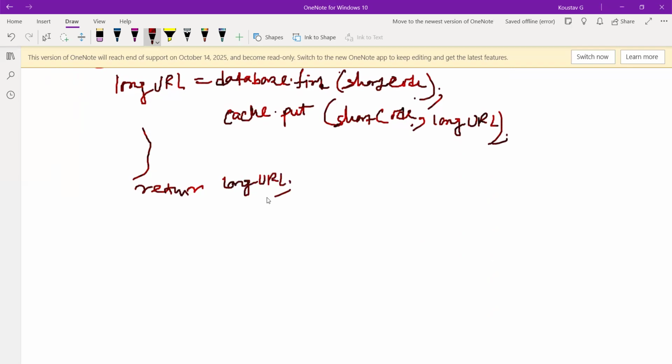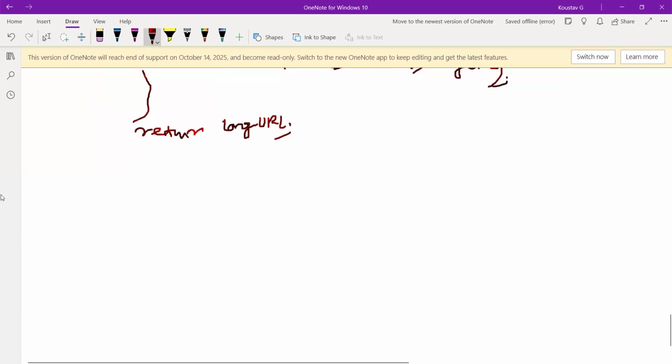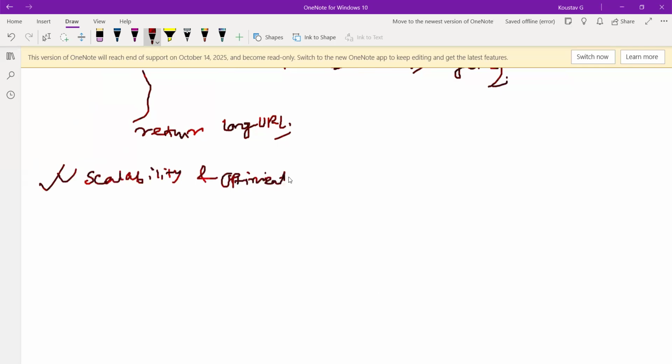Now for scalability and optimizations, you also need to think about scalability and optimization. You are already using Redis for hot URLs, which is why the DB load is reducing, so that is mainly your caching part.